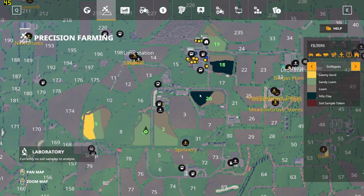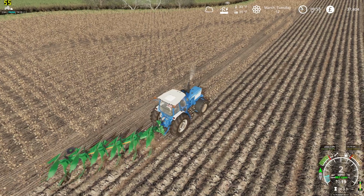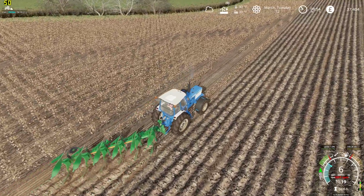Field 20 at the end of our yard is half silty clay, half loam. Field 18, which is grass, is for the most part silty clay with a bit of loam, and the other grass field is sandy loam and a bit of loam. That is the results of the scanning you saw in the last vlog.